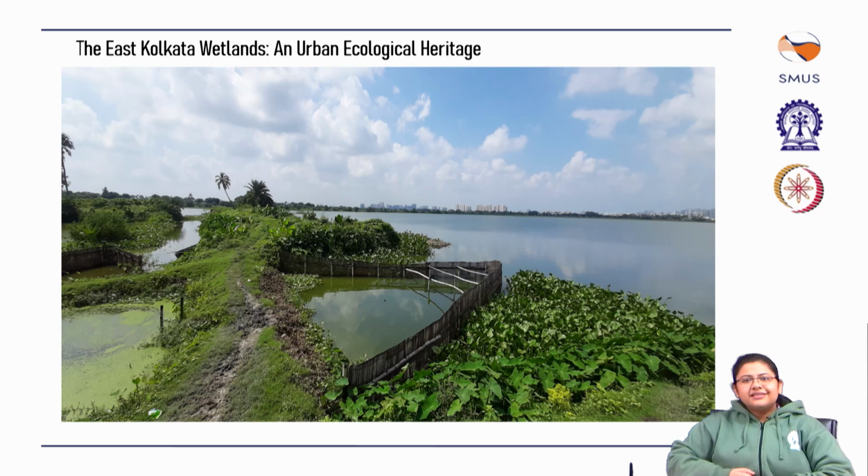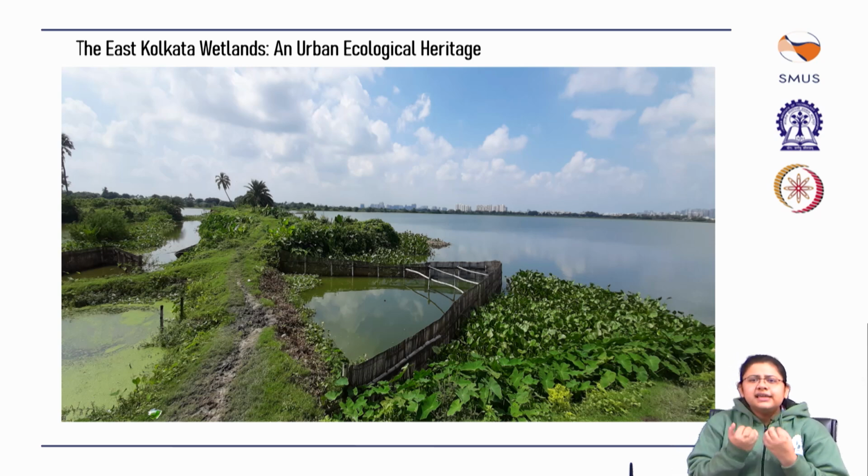So shouldn't this particular ecosystem that is maintaining the city, preserving the city, be considered a heritage? And also, shouldn't we consider the sustenance of the wetland itself? How is the wetland surviving? Can the wetland survive without this connection of wastewater from the city? This inherent and deeply embedded relationship between city and nature is something that we should safeguard. And that is why, in the PEEP project we were part of, we decided to focus on the East Kolkata wetlands.